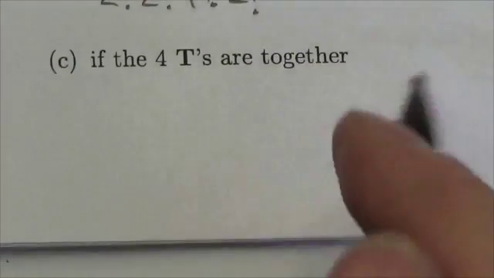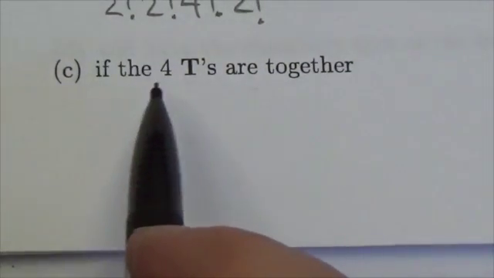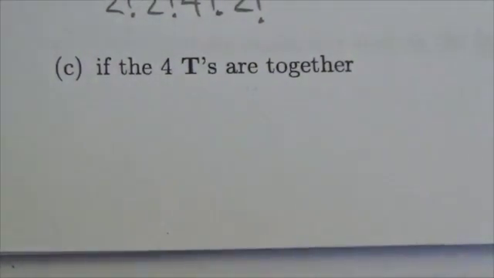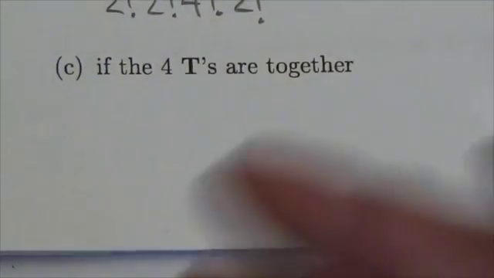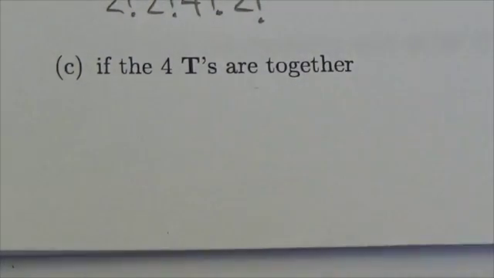We want to know how many ways can we permute these if the four T's stay together. There are a couple of different ways of thinking this through. I'm going to treat those all as if they're different T's. I want to be consistent with how I approach all of this.